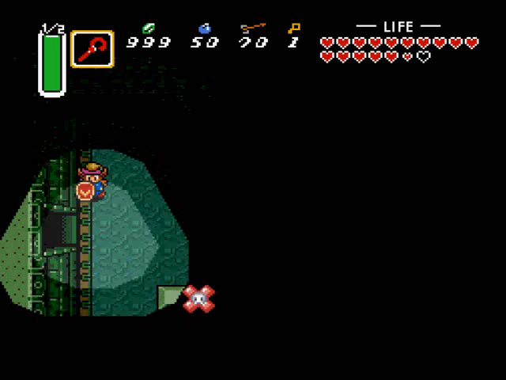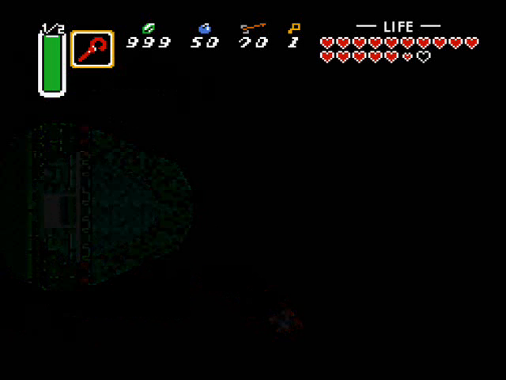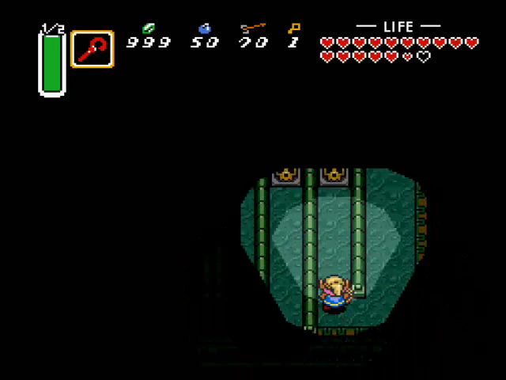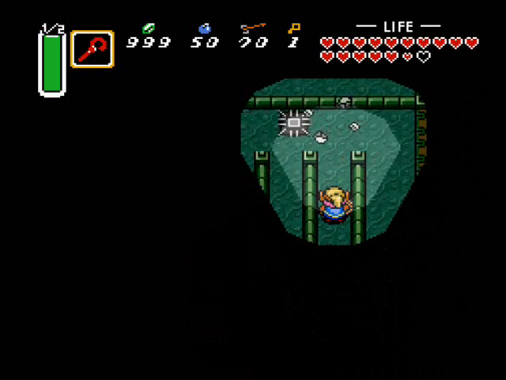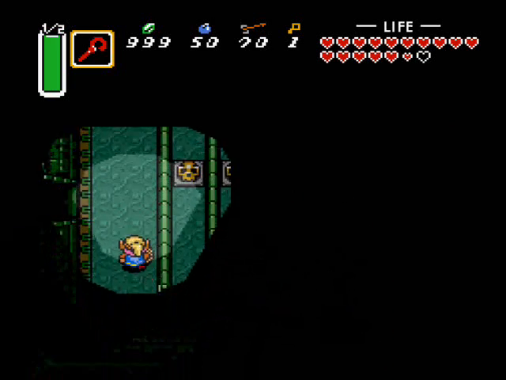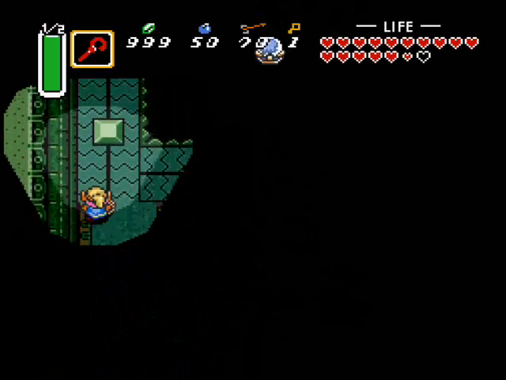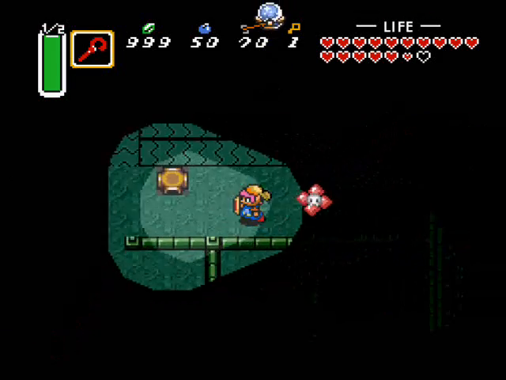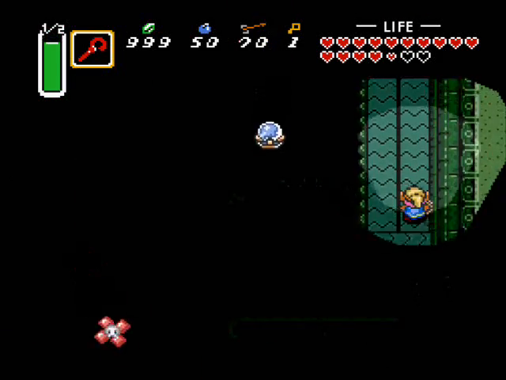So head into this room right here. I'm not gonna bother killing the enemies or anything. I don't really find it necessary. But anyway, let's see. Let's avoid this blade trap. Awesome. Blade trap avoiding skills. Now there's an area right here. You can't see it. I'll go around to the other side to show it off a little bit. Crap. Of course I still get hit by the anti-fairy.